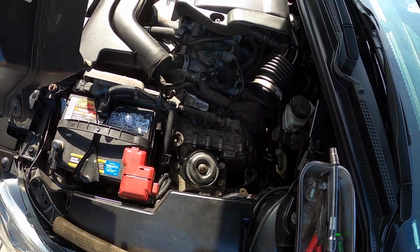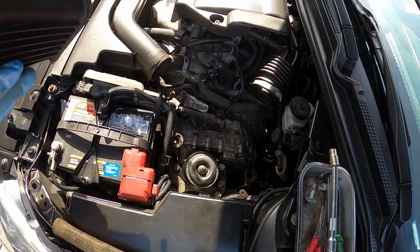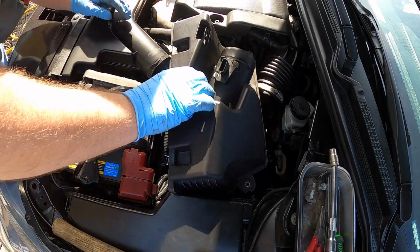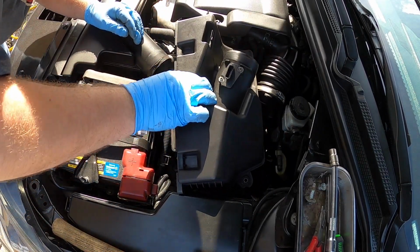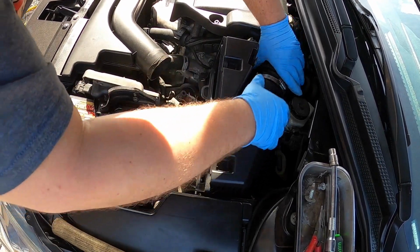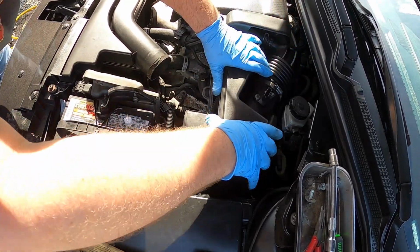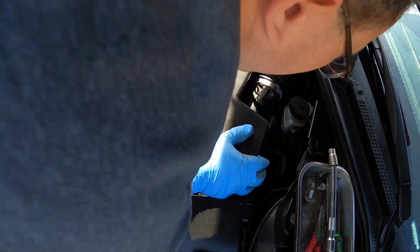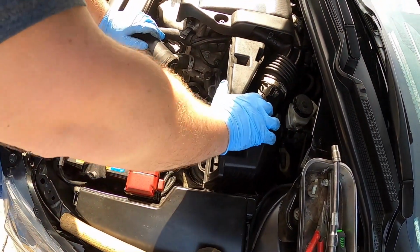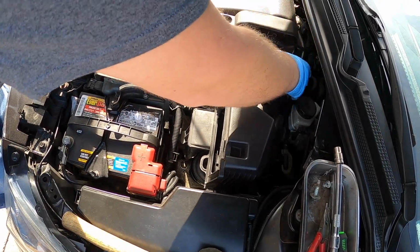All right, so now we're going to take this. I just put a little bit of grease on these little nipple guys here, just so they slide into the grommets a little easier. Let's try to get down in there, see what I'm doing here. You gotta get your hose on nice and even and straight, make sure it's on right. Let's see here. All right, that went right in, no problem. Beautiful. Hose is on all the way. Yes, it is. Okay.